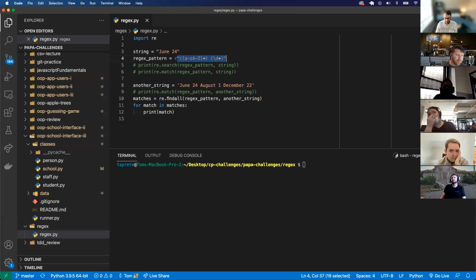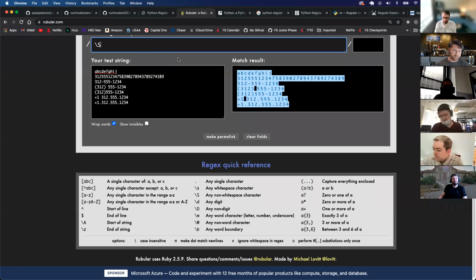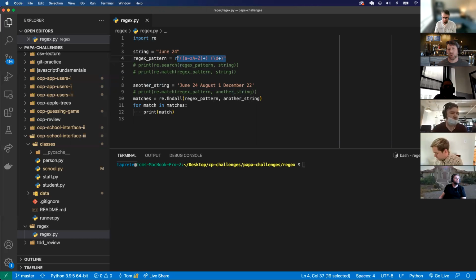It prevents, I believe, I'm not 100% sure, it just turns it into a raw Python string instead of just a basic string.